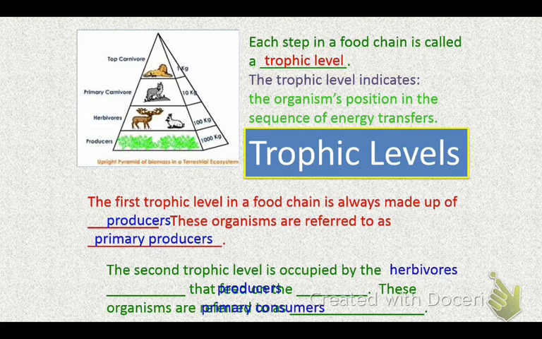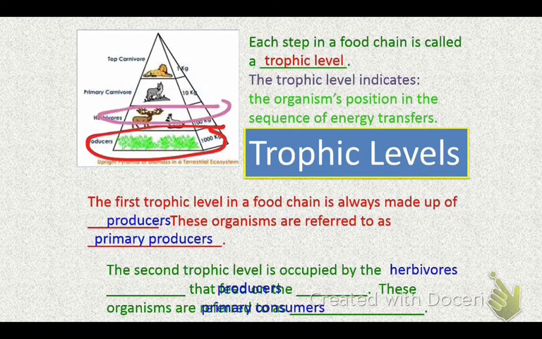So we call this level, so these were the primary producers, right? We call these next level the primary consumer. Okay, so you denote primary with a 1 and a circle. So this would be like a 1 degree consumer. And this would be a 1 degree producer. Does that make sense?